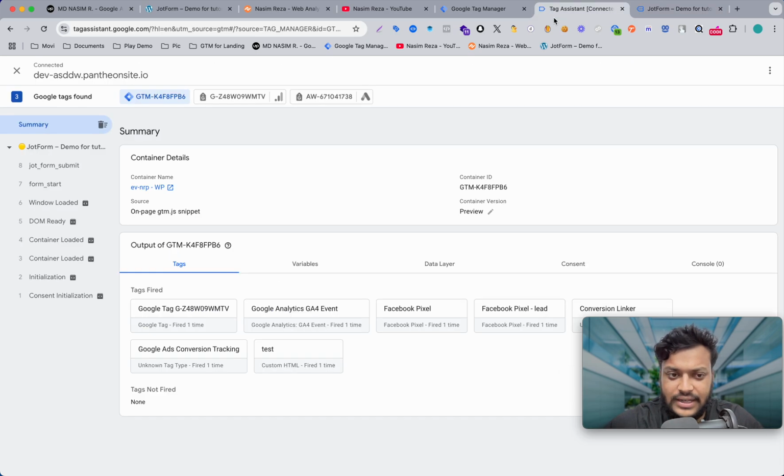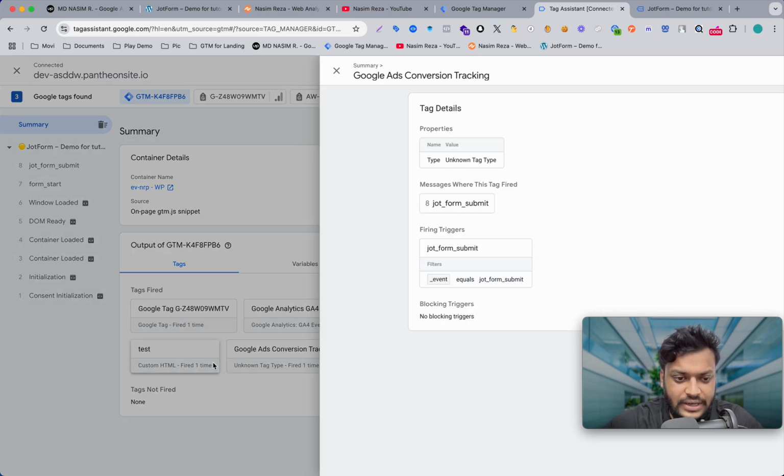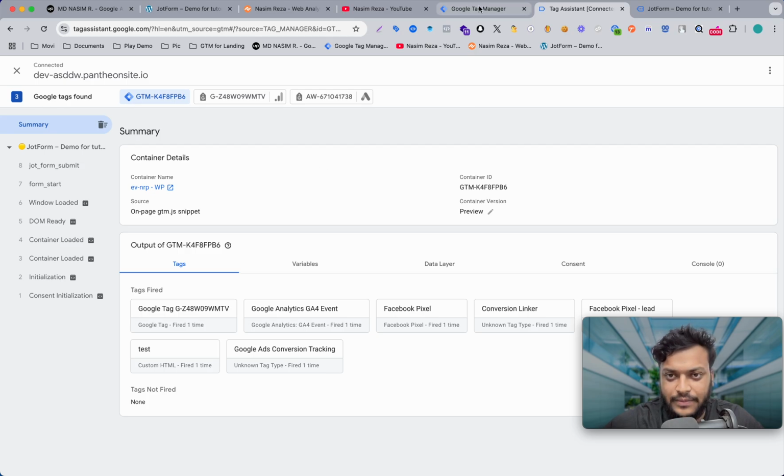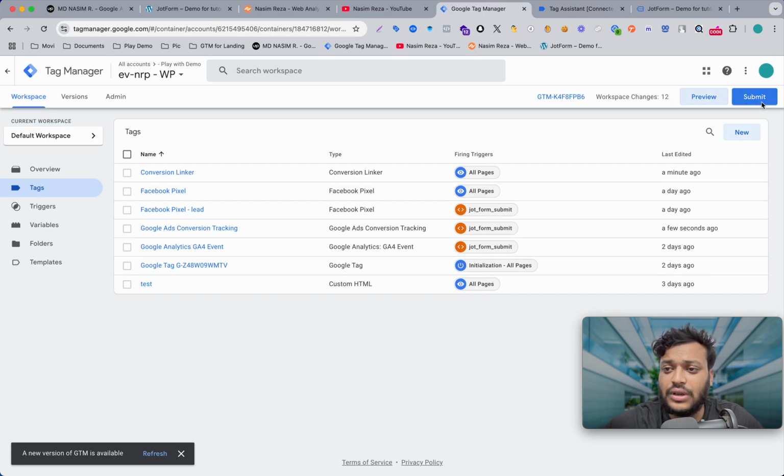Go back to the tag assistant, and here you can see our tag is fired. That means it will work perfectly. Now you have to click on the submit button and publish this latest version, then it will start working, otherwise it will not work.